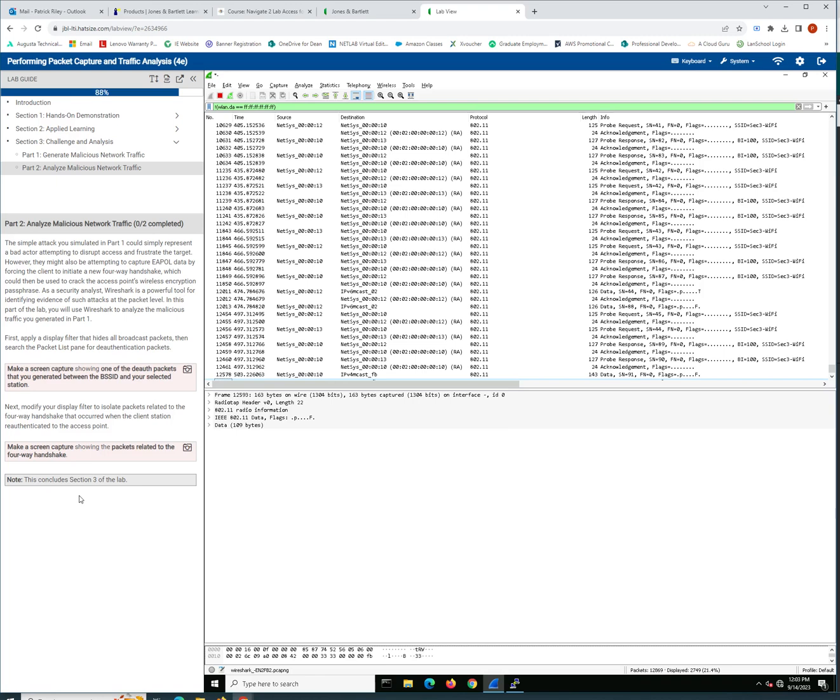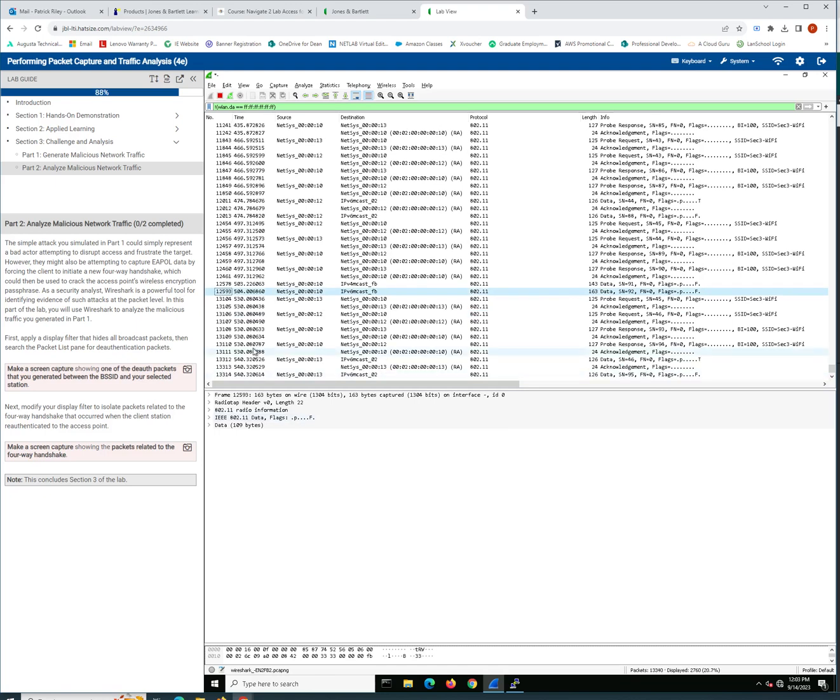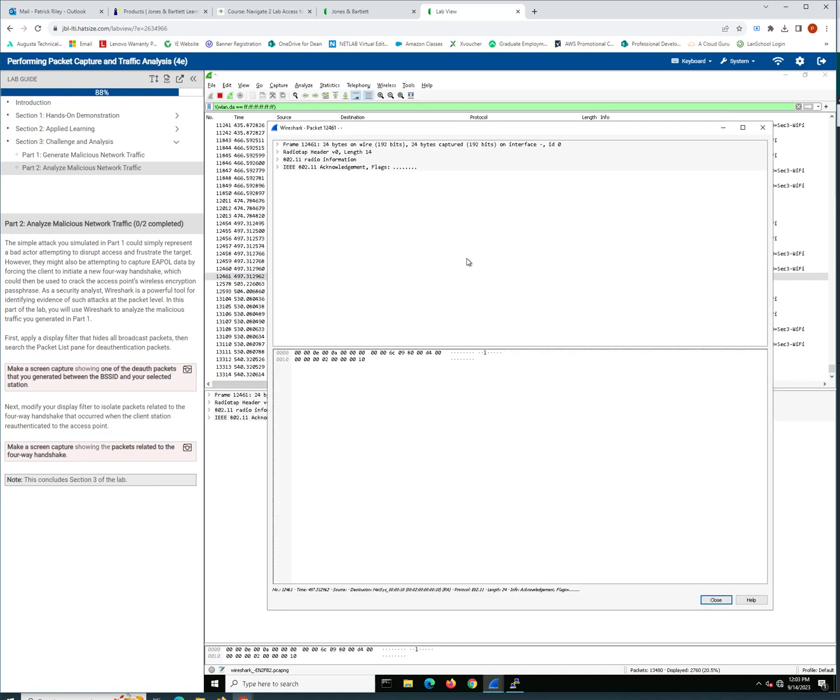Then search the packet list for a de-authentication packet.